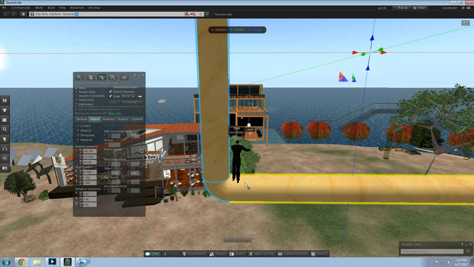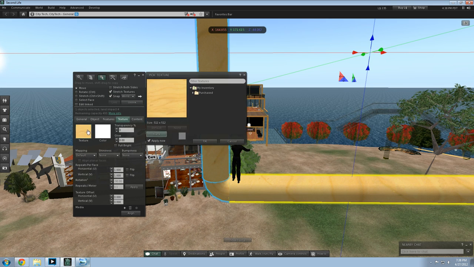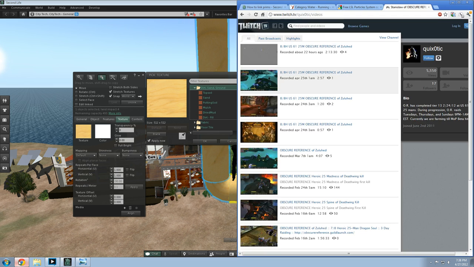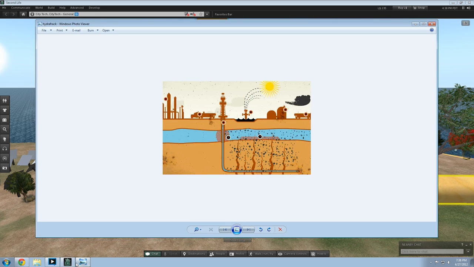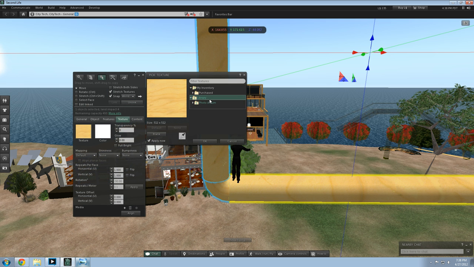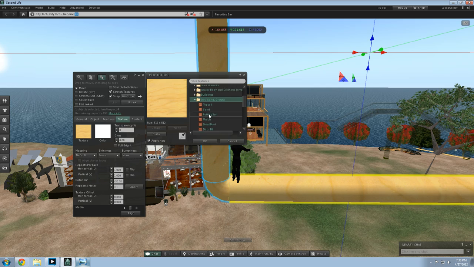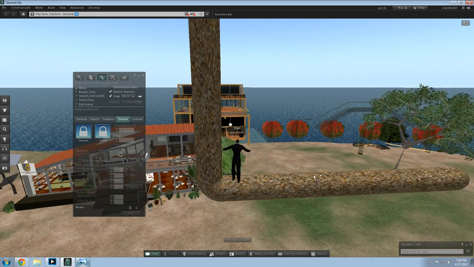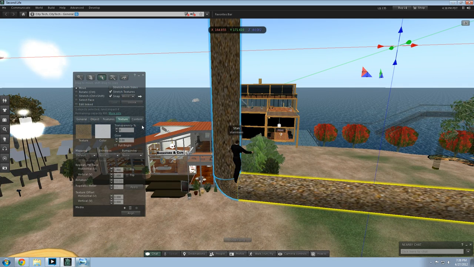So I'm going to click my item, and I'm going to select the texture for it from the library. I'm going to select from the various textures that are available; these are all publicly available. Everyone has them on their character. And under, well, not buildings, but since the sides of this are supposed to be sand, I'm going to select the sand texture for this. So library, texture, dirt, sand and ground, sand. And that is sand right there. Still looks kind of crappy, but we can adjust the texture some more.